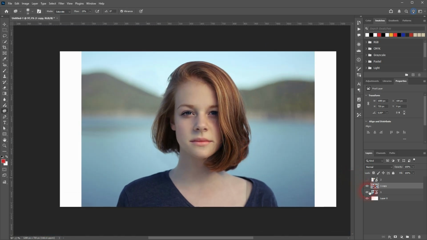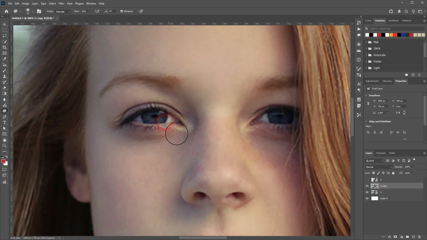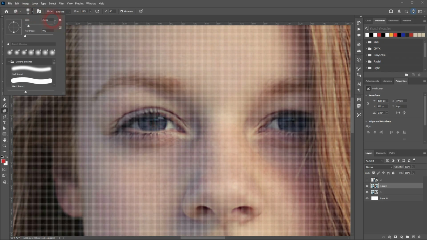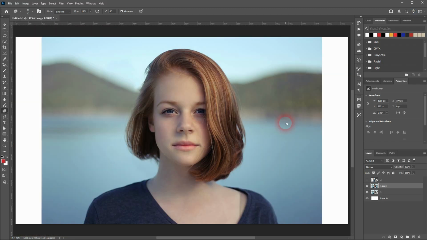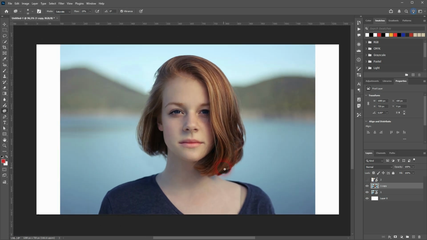Maybe I've overdone it a little bit, but you can see 20% already has a good impact. I go over the eyes, a simple minor adjustment. And let's check the sweater.